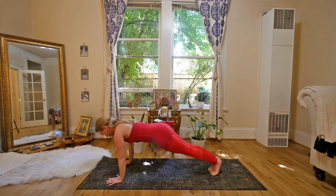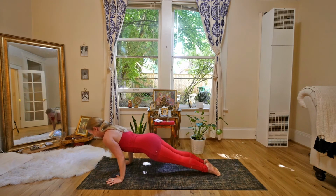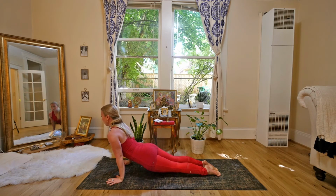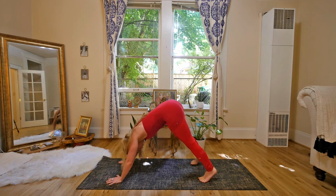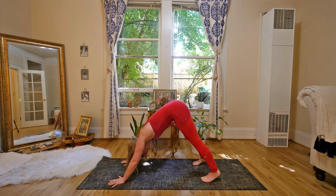stepping back into our plank position, and then lowering down to the earth, Chaturanga Dandasana. And if you're ready for an upward facing dog, go for it. If you would like to come all the way down and practice a low cobra from the floor, please do. Protecting the low back, exhaling back into our downward facing dog, finding 5 deep Ujjayi breaths here while activating Mula Bandha, the root lock.